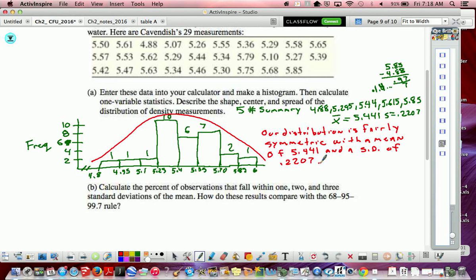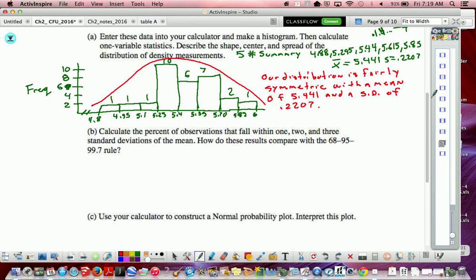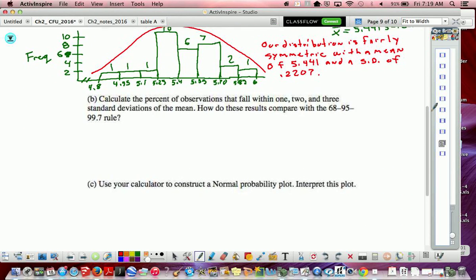Now here's a nice thing too that you can use as a guide for symmetry. It doesn't always work, because you could still have an outlier or skewness that could cause this to happen. But look at my mean and my median. They're really close to each other. We know that symmetric distributions are going to be equal. Here they're relatively close. All right, so that takes care of A.